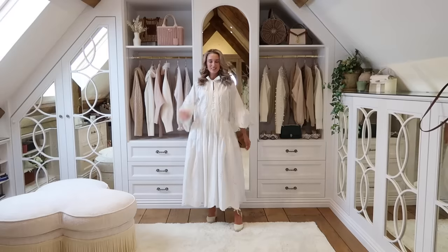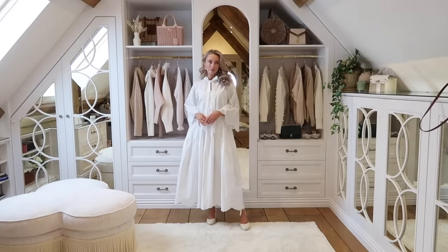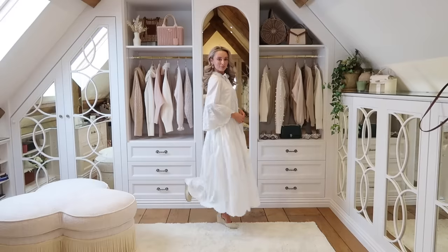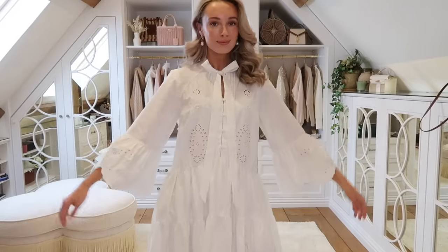This would not be a Josie spring/summer fashion video without a white dress! I'm always on the lookout for new white dresses — they're probably the most worn category in my entire wardrobe. Browsing one of my favourite designers, Self-Portrait on Net-A-Porter, I found this absolute beauty. You can wear it without a belt — a really nice loose, not form-fitting silhouette, great for more relaxed occasions — but I also wanted to show how it looks with a belt.